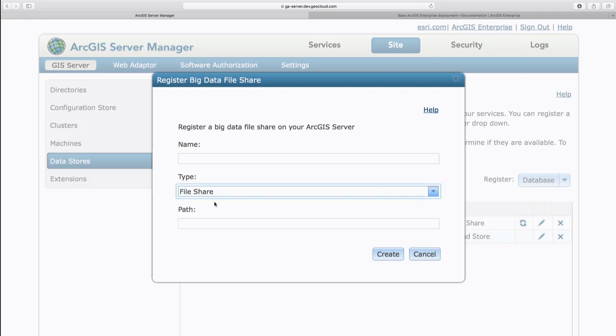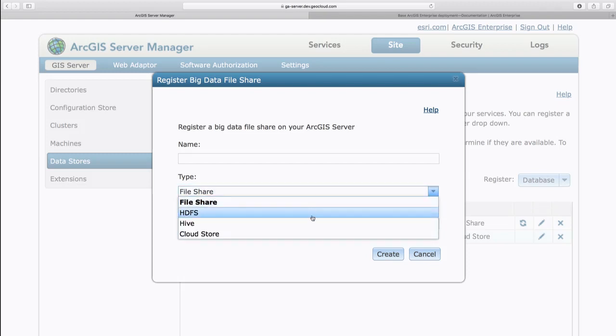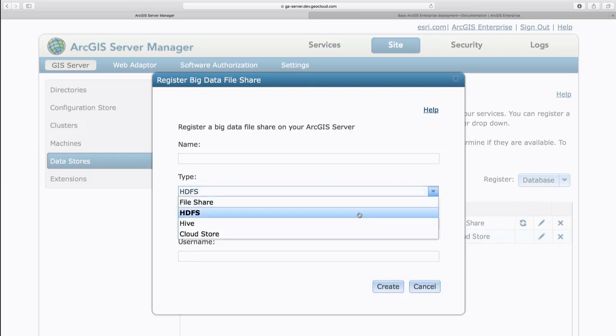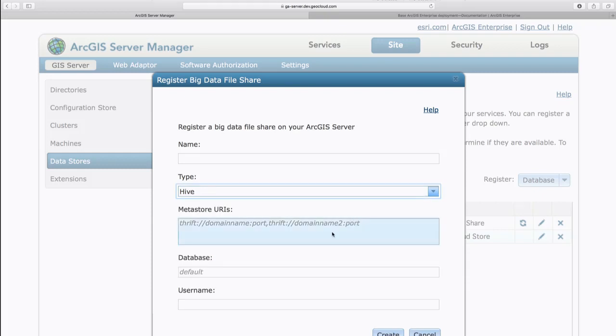For registering a file share, you simply need to give a folder location which has all your CSV or shapefile data sets. For registering HDFS, you need to give HDFS connection information. And similarly, for Hive, you need to give the connection to your Hive store.